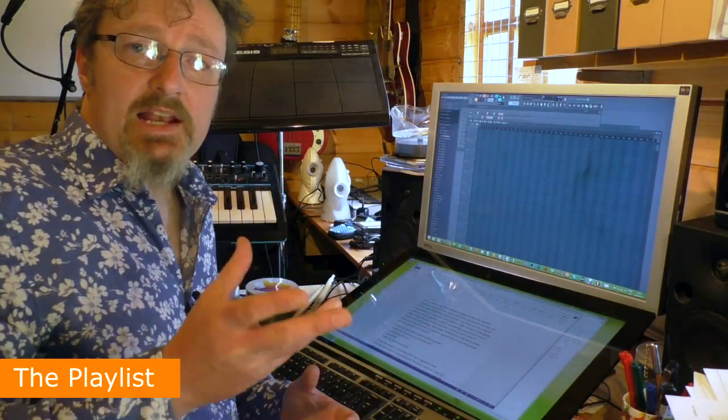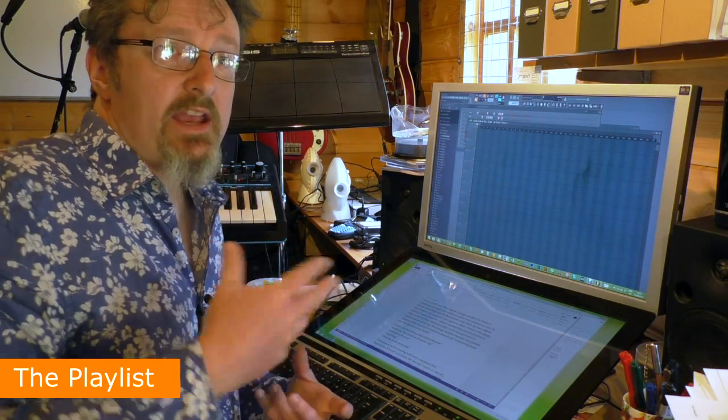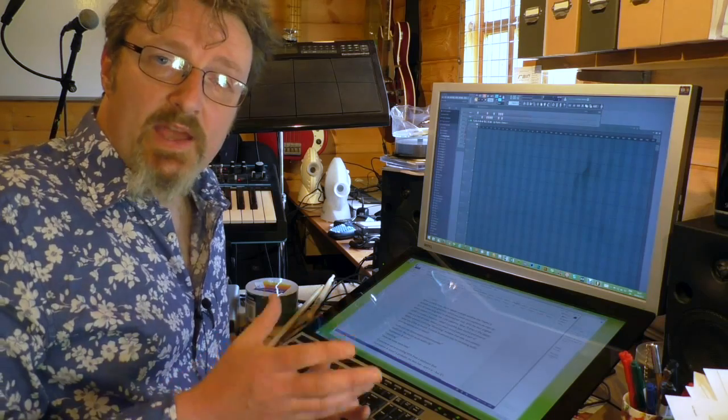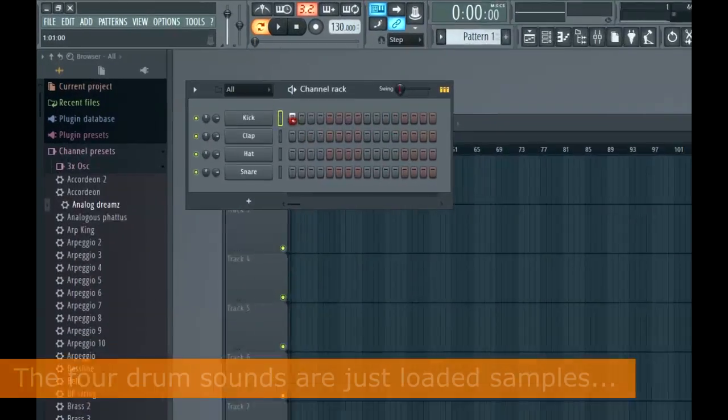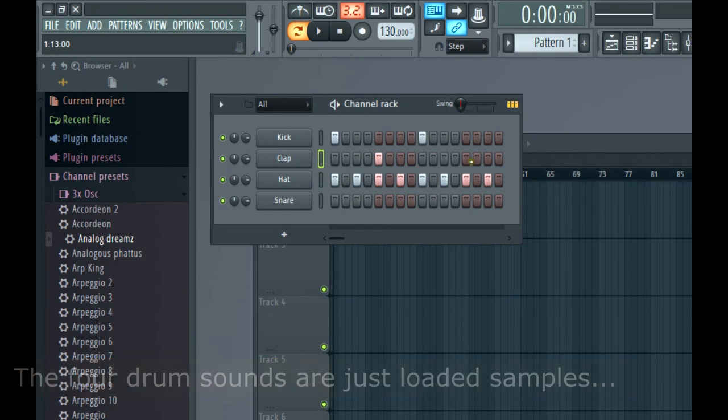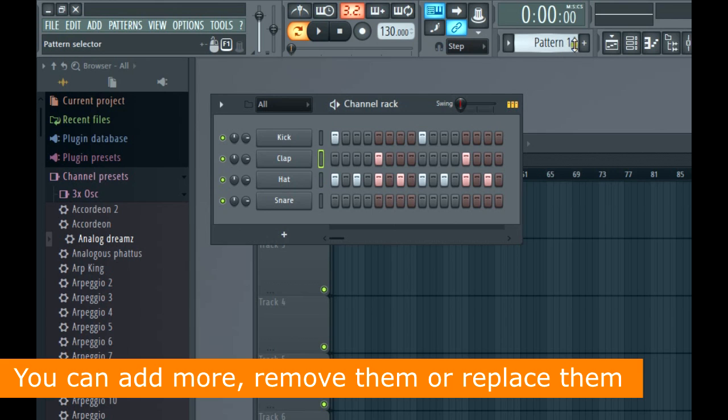So initially the playlist looks just like any other arrange or project page, but it's actually an open grid onto which you paint your patterns as clips. So let's do something basic to demonstrate that. Let's start with a simple pattern again. Pattern 1, and then let's go to pattern 2.